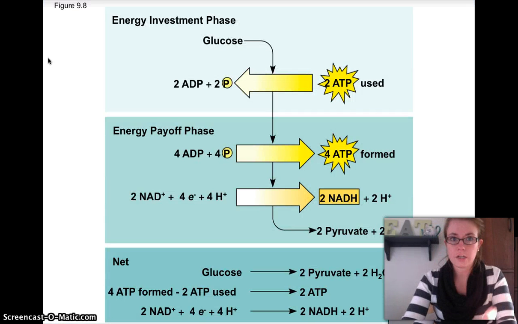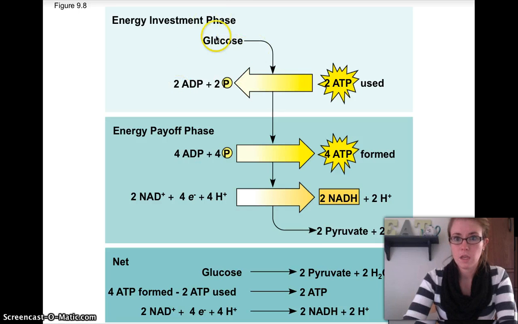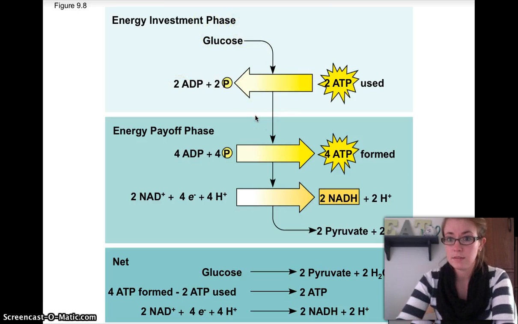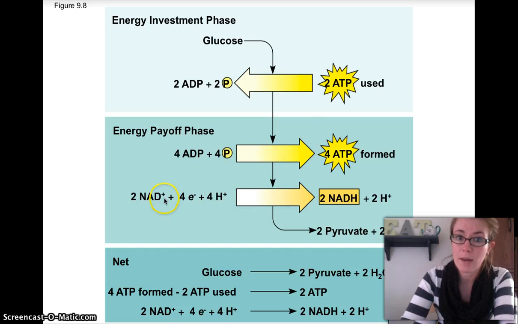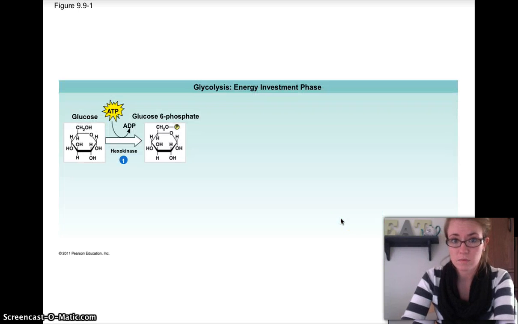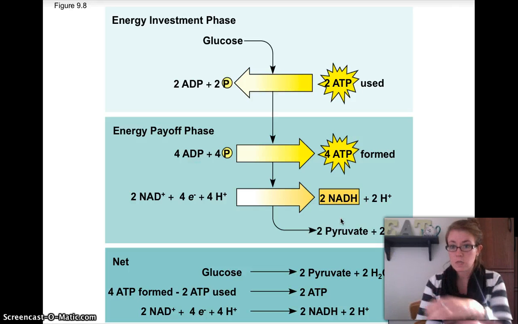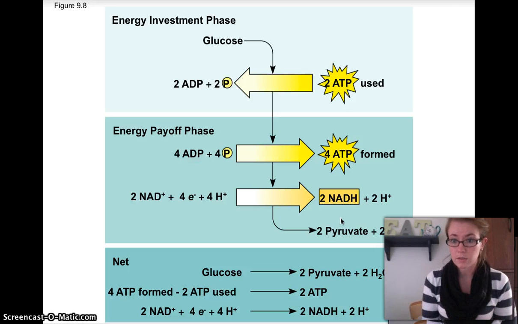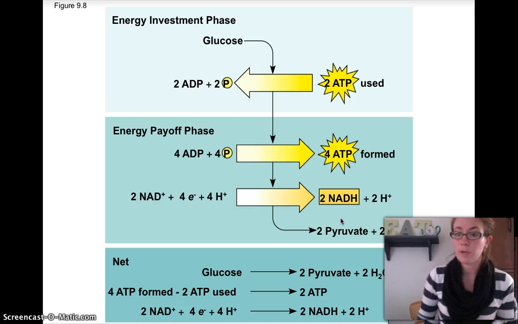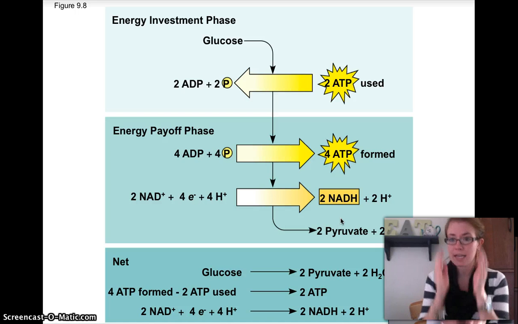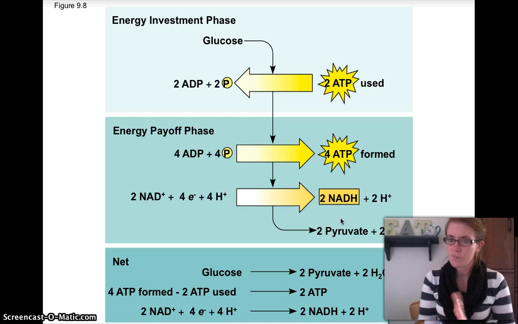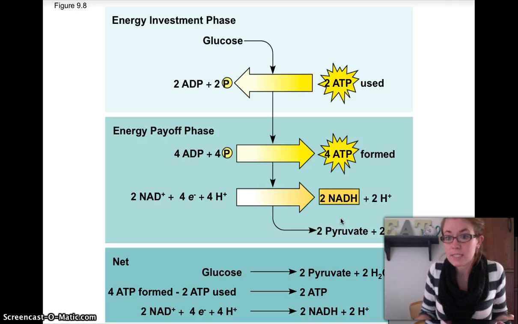So we start off with glucose. We're going to put in 2 ATP because we need to put in some energy to get this to happen. And then when we come out, we're going to get 4 ATP and 2 NADH. There's a lot of steps, but basically the main thing you need to know is that we put in glucose, then we put in 2 ATP. And this 2 ATP is just like kickstarting the reaction. Like we need to put something in to get something back.